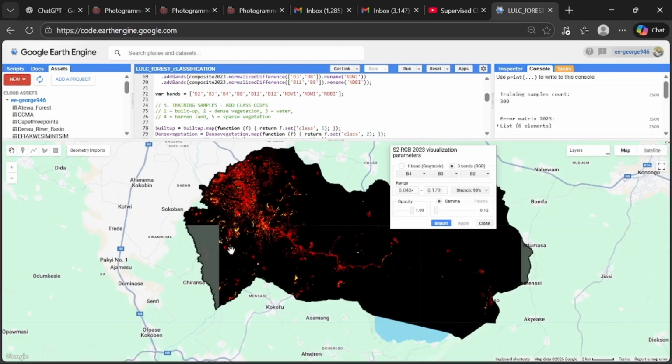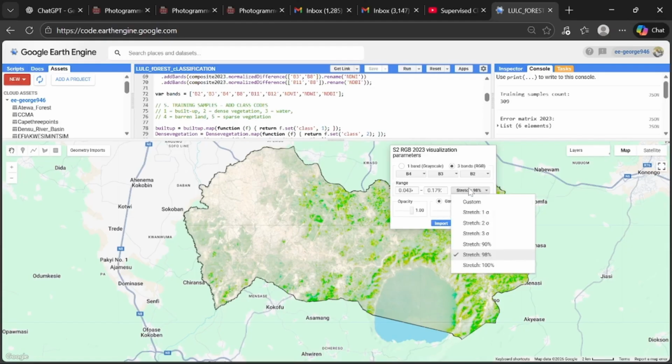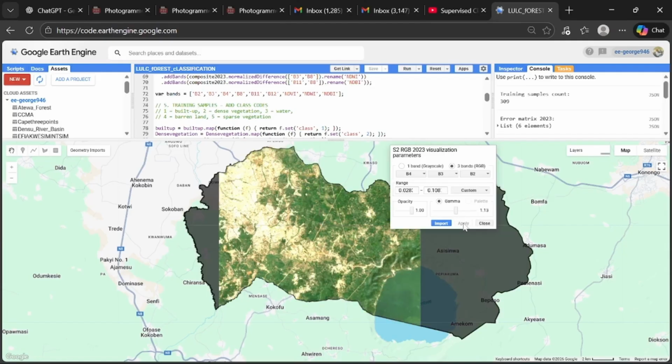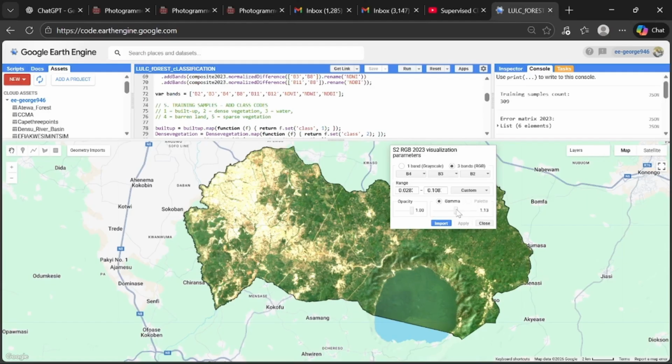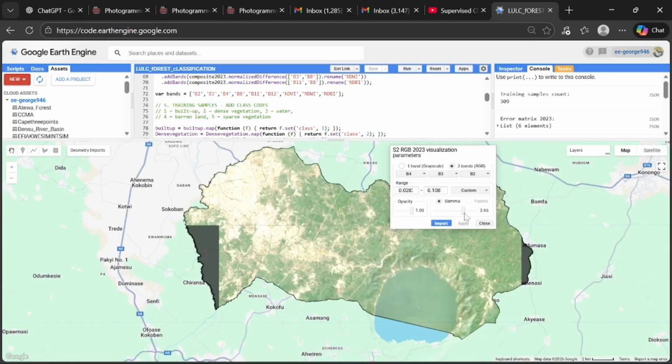Alright, so this is how our image is going to show if you drag our gamma back, and then also we can drag it forward and then click on apply. Alright, so this is how our image is going to show. Alright, so let's change this one to 2. Okay, so let me use the custom one. Okay, so this is how our image is looking. Okay, so let me put it somewhere here.